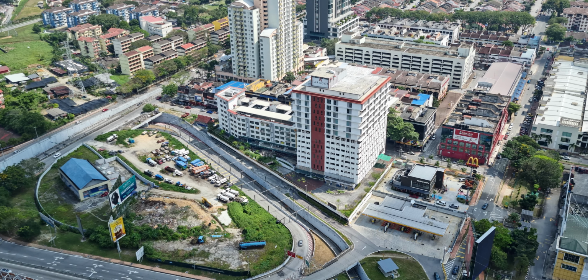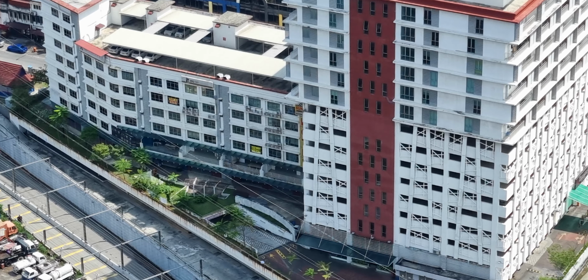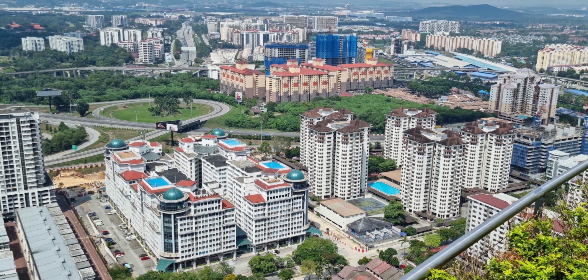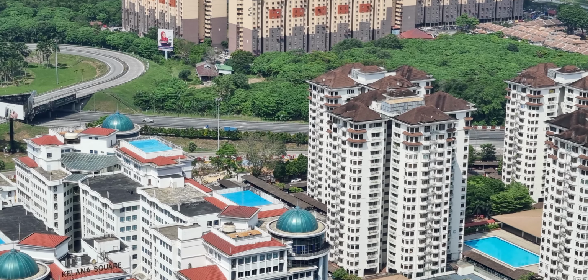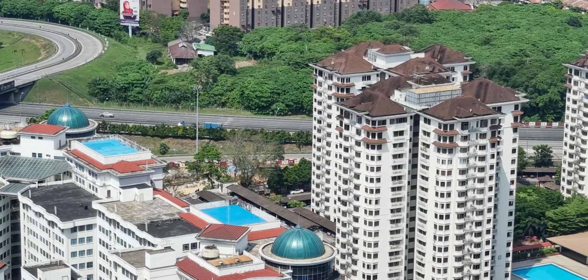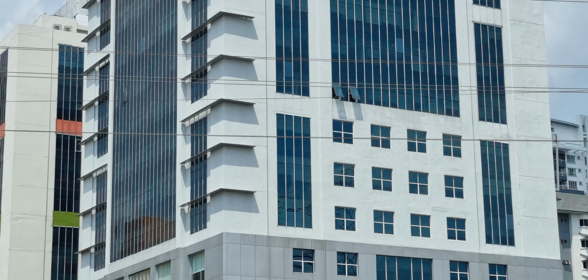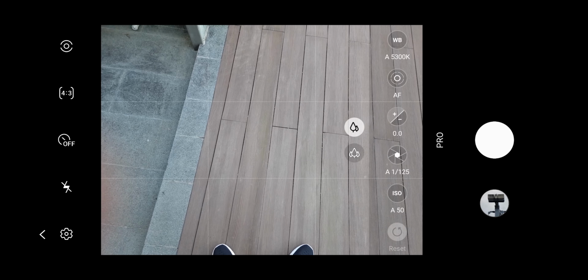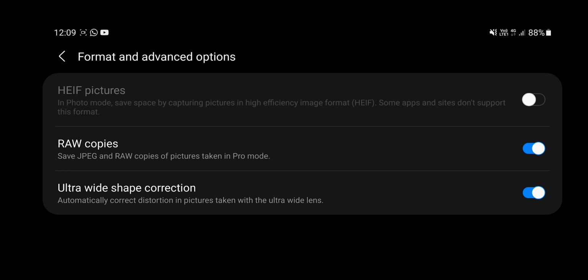First, looking at the dedicated 108 megapixel mode. Since there is no microSD card expansion, be sure to use this mode wisely. But of course, this feature still gives you the best to get a great focal length with the amount of image information that you get in this mode, making it easier to crop into any part of your taken pictures without losing any resolution. Then there's also the Pro mode on the camera app with a 12-bit RAW photo to get even more dynamic range and flexibility in post.